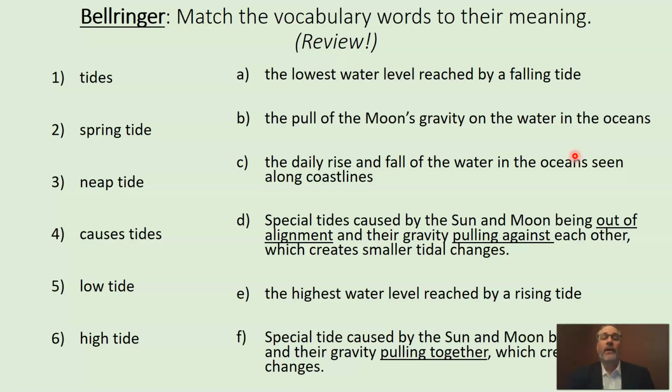Going to start out with the bell ringer. And so here's some vocabulary from last week. I want you to number 1 to 6 in a margin of your notebook, and write the letter that you think goes with each of these vocabulary words. Pause the video, and when you finish, please unpause the video and we'll go over these together.